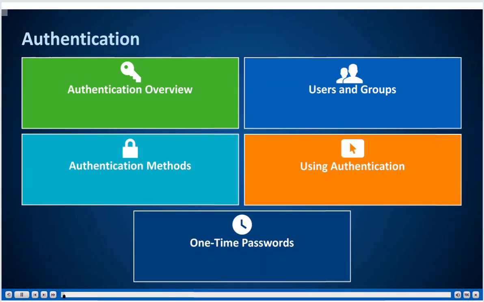The Sophos XG Firewall is an identity-based firewall that allows you to build policies around users rather than just networks or devices. To make this possible, the XG attaches an identity to traffic that is passing. In this module, we will look at both local and external authentication, the different types of users on the XG firewall, how users can be authenticated, and how to use a user's identity once they have authenticated.